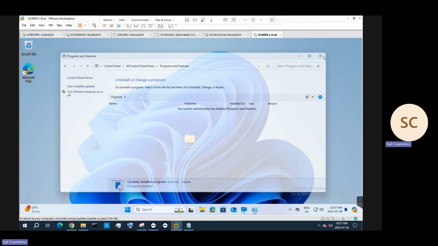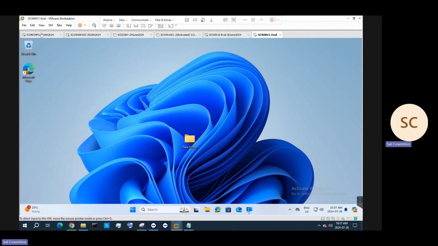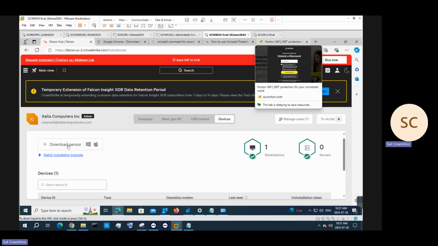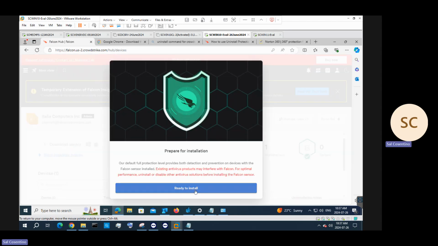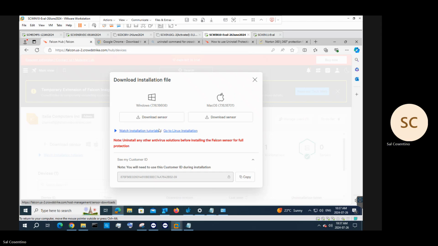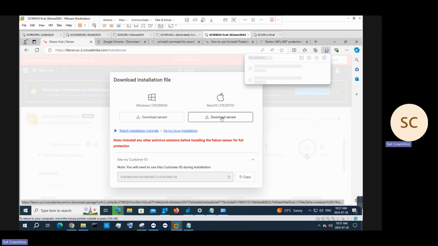So in this example, we're going to install it on this one here. I'm going to download the sensor. Just click on download the sensor and I'm ready to install. There are videos and tutorials on how to do it, but I'm going to take the code here. If you're a Mac user, you download the Mac sensor.